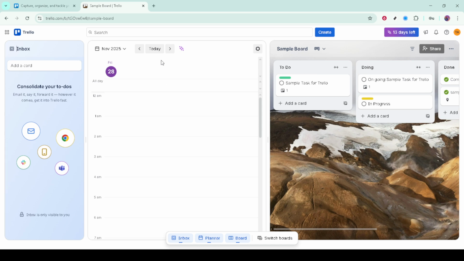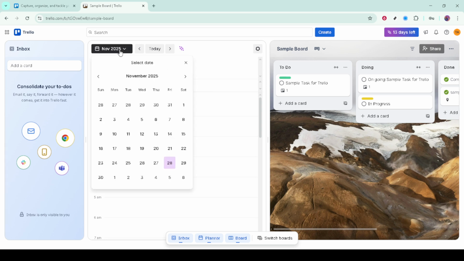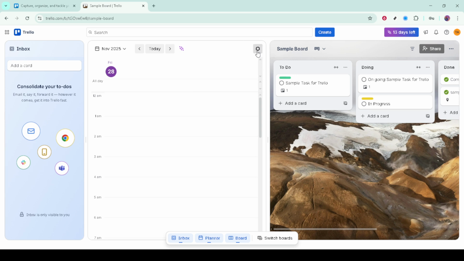If you haven't already, connect your calendar, such as Google Calendar. Grant the permission when prompted. This connection lets events and due dates stay aligned, so when you schedule a task here, its due date in Trello updates automatically, and you'll see it on your calendar where you plan the rest of your life.